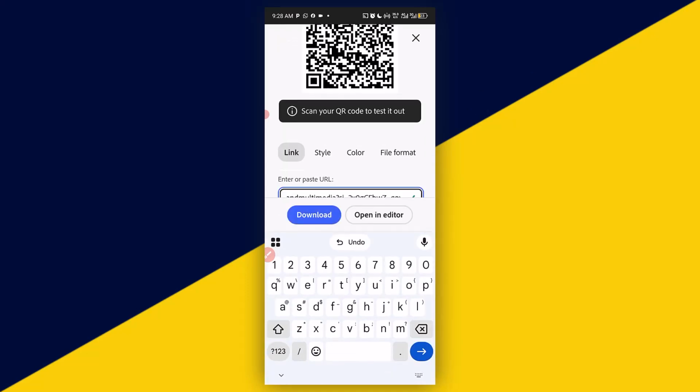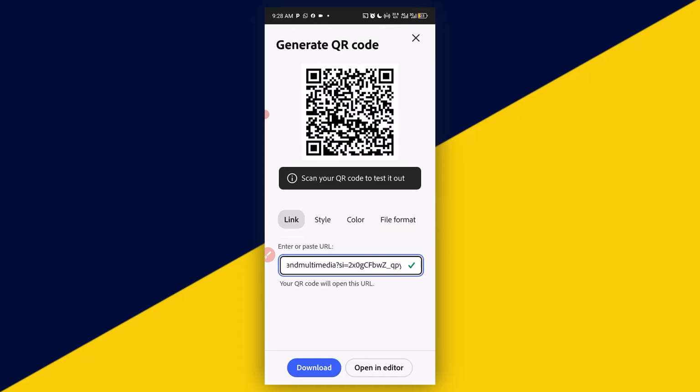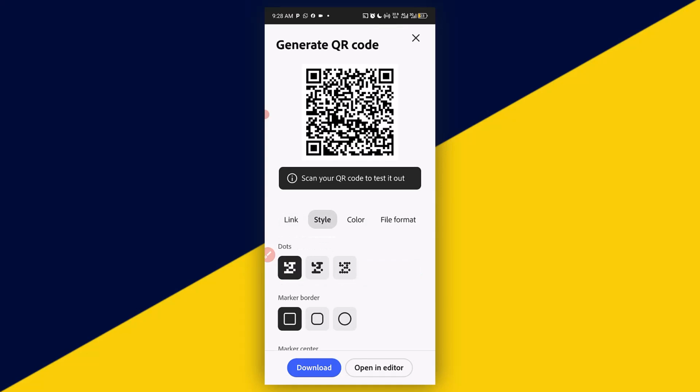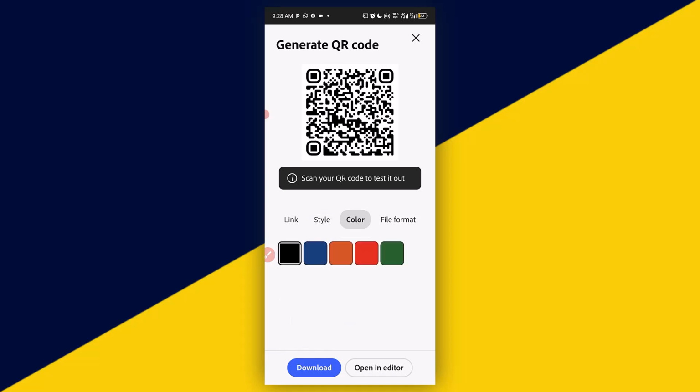Boom, successfully pasted. Next thing we want to do here, we can change the design of our QR code. Click on style right here. You have different styles. So this is another style right here, and then you can change the inner shape, just like so. Then we can switch to color as the case may be. Here you have different colors of your choice. So you can decide to make it red, just like what you see right here, or I can decide to make it green. Everything depends on what exactly you want to achieve.